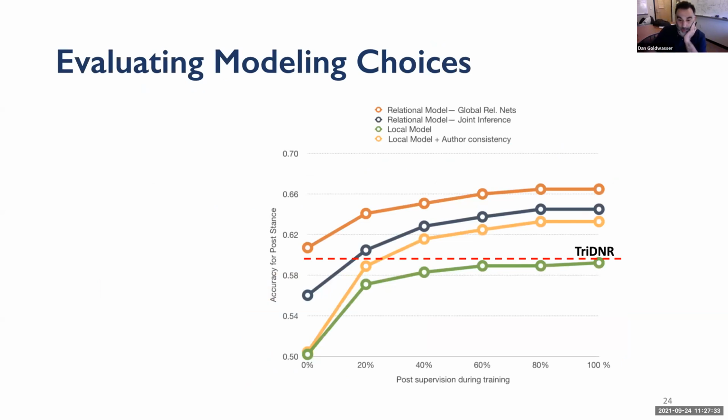Interestingly, this is information that we can really use, and it's very helpful. So this is a learning curve where on the x-axis, we show how much training data we actually had. In the beginning, we had zero data. So all purely supervised models cannot do anything. Their performance is basically random. In the dark gray and dark orange lines, we've used social information, not just text, where we learn a representation of user agreement and text agreement between users, without any direct supervision for opinion analysis for this textual entailment task. And just based on these social relationships, we're able to move from completely random to about 56% accuracy.